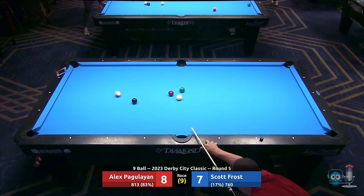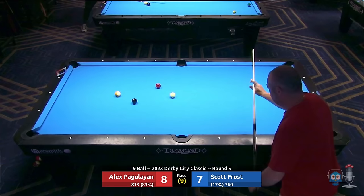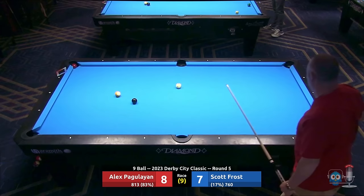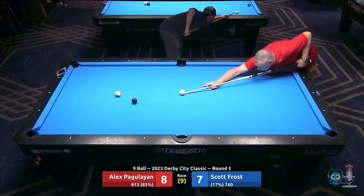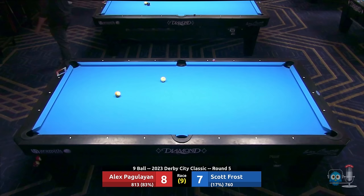Choice. Controlled it nicely. Eight and nine. Little bit of a one pocket play here. Eight and nine into the same pocket. Alex will say, thank you very much. Shake of the hands. We're all square.